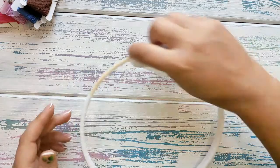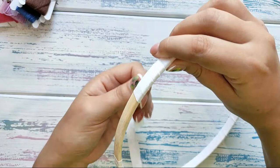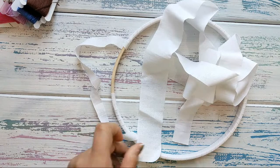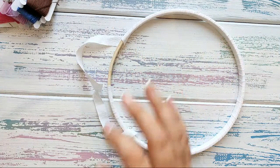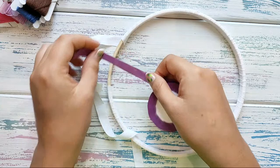So, before stitching, I would like to show you how I bind my hoop. Why I do it, it's for fabric tension. I have just a piece of cotton fabric and I cut it to make ribbons. And you can also use a real ribbon like this, which is silky, but the other side of it is not really silky, so you can bind with this ribbon as well.